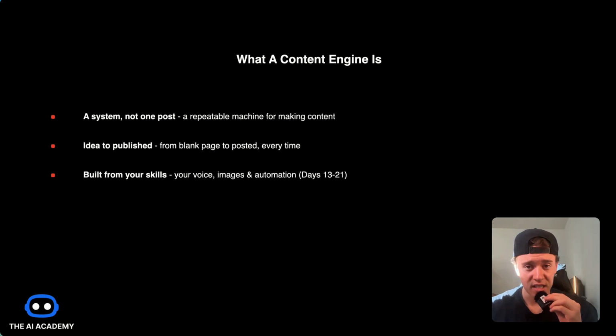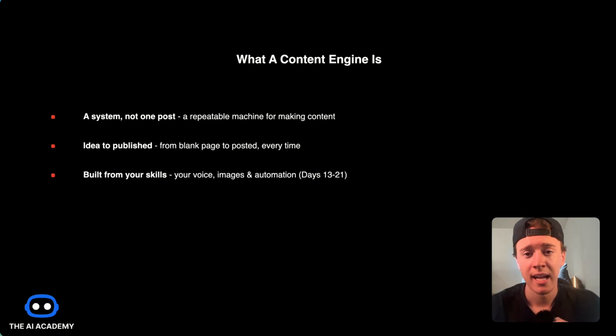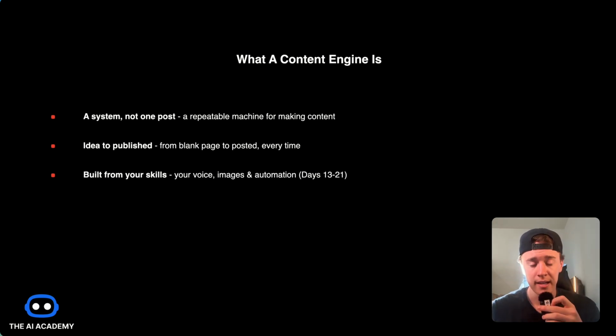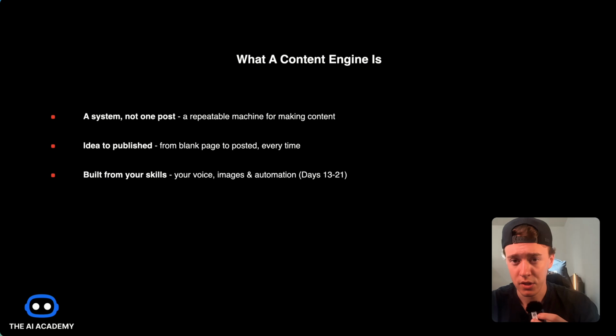And this is something we teach in the Academy Plus, and I think it's super important to cover it here as well, because more and more businesses are running content. We're seeing larger and larger marketing budgets, and I think everyone should be informed on what a content engine is. And as we're building out our builds for week 4, hopefully you've started on the one from yesterday, this will become useful.